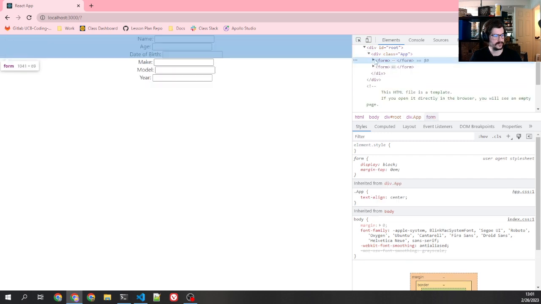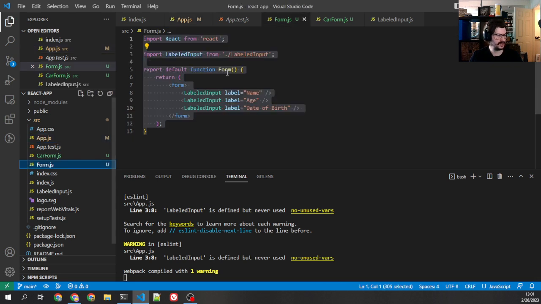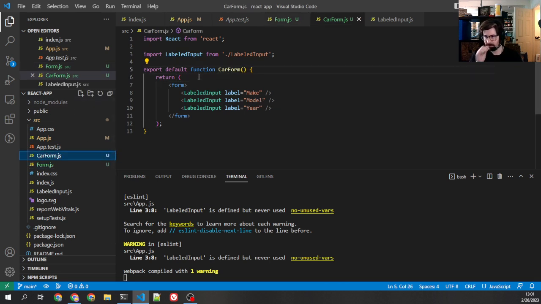Totally fine. 2 forms. That's not very generic though, because let's say I put in a bunch of complicated logic on how to handle a form in this component. I have to duplicate that logic over here because this is another form. I don't really want to do that. I would like to avoid that because the whole point of a component is to kind of make generic, like we did with the labeled input. I don't want to have to make a new labeled input component for every single label, so I passed a prop. That's what I want to do with my form as well.